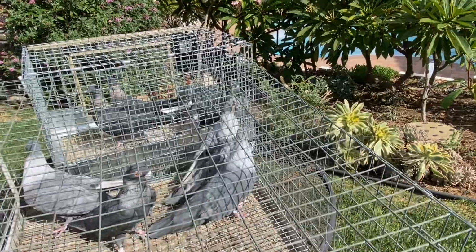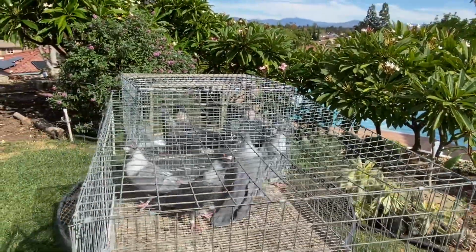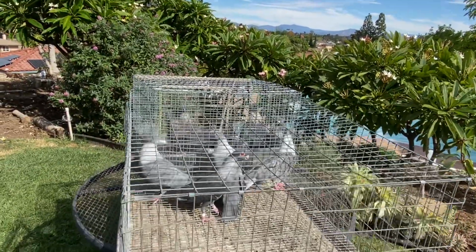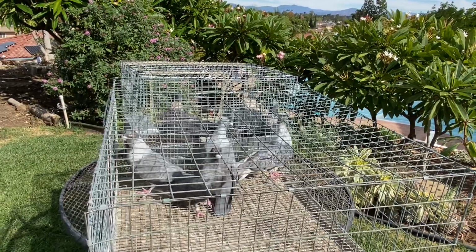Okay, I'm going to get some Safis now while Khalil is focusing on the birds here. All the Safis, they're all from this year.